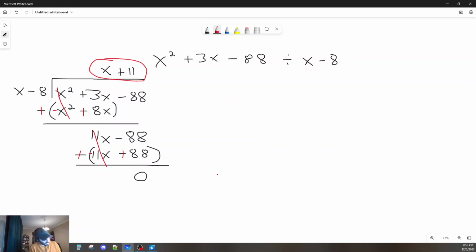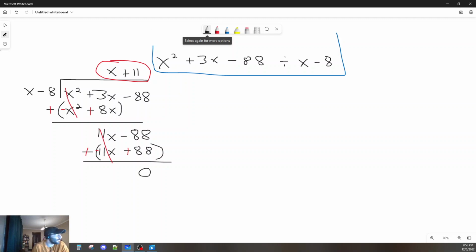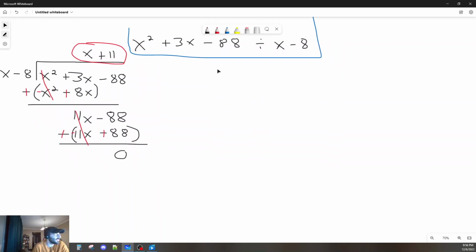So the way that your friend and teacher are doing it, let me just kind of isolate this is the problem right here. So let's put that right there. So the way that your friend and teacher are doing it is a little bit different. So I'm going to separate it here, and I'll do it that way. Okay, so the way that they're doing it is, let's get that out of the way.